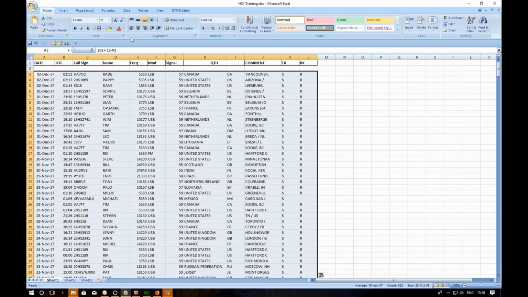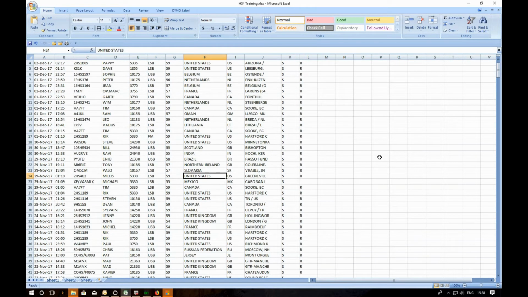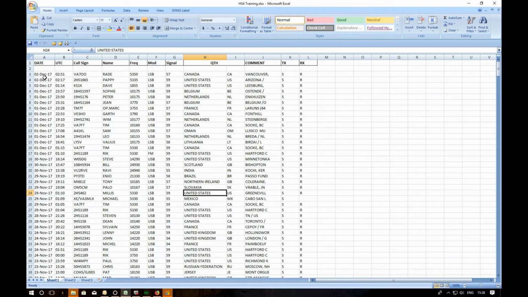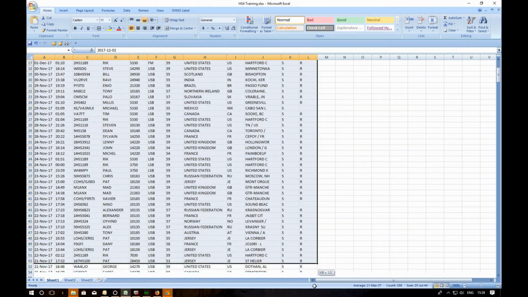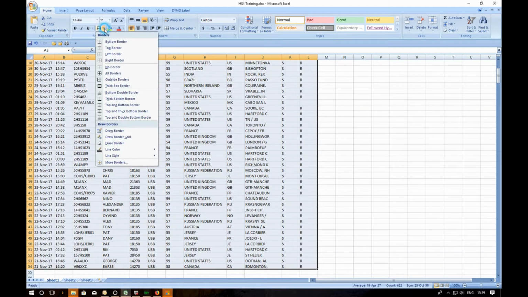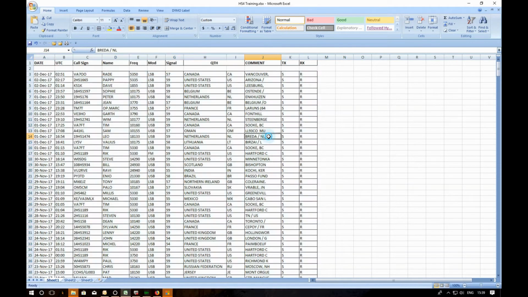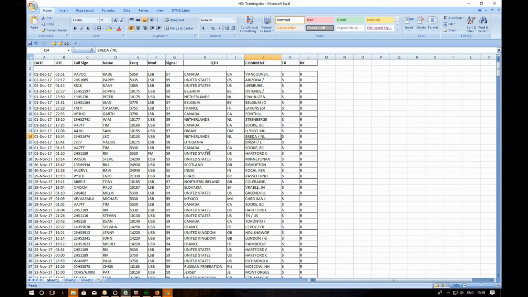The only other thing I do is I align everything to the left side so it all lines up nice and neat. And if you click off of that, it's still kind of hard to read. So what I do is I put what's called the borders around it, and it makes it stand out nice and easy. So all I do is go up here and select all borders, and voila, we have borders around that. Then I save this to my computer, and each time I come back I copy more and paste it in.